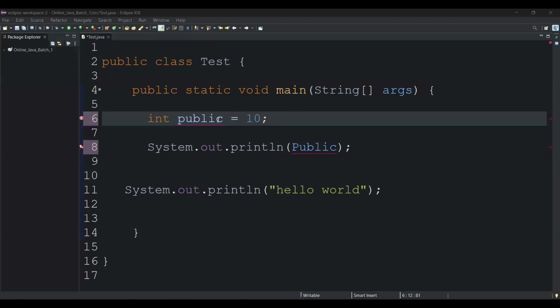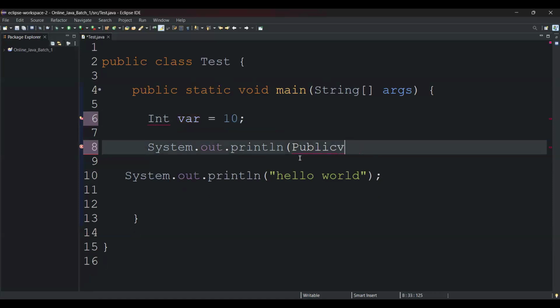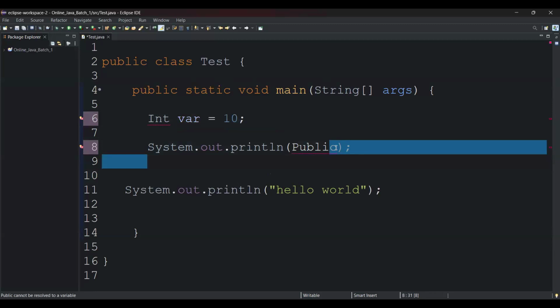Going back to the Eclipse again. Can you see that? Okay, you can see the Eclipse. Yes. Int, yeah. You see that? When you start doing it practically, you will understand, but you need to understand the rules.